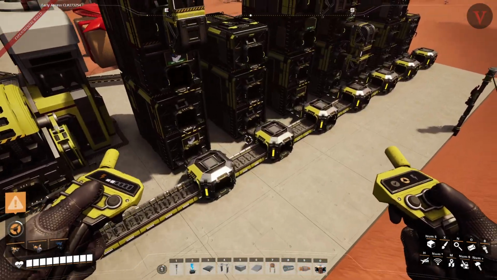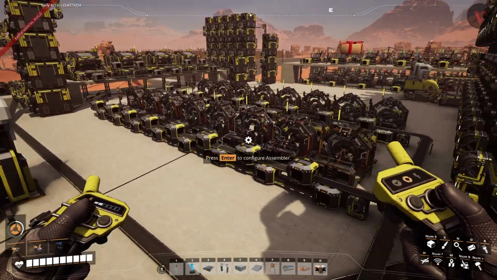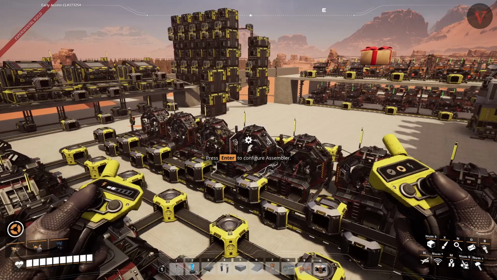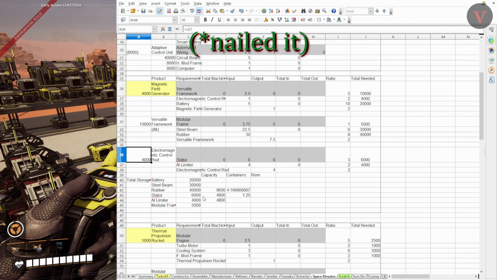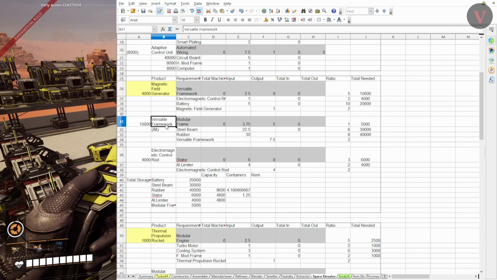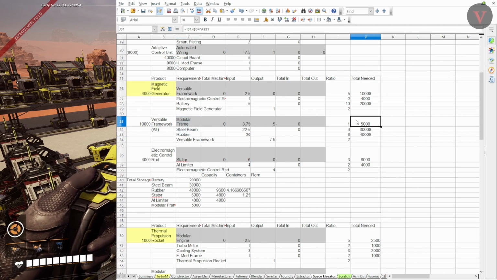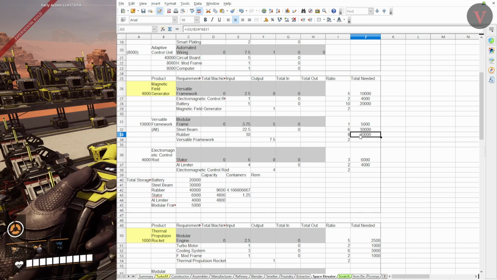Okay. So we have completed the electromagnetic control rods, I believe. Is that right? Yes. Okay. So we needed 4,000 of those. Let's look at the little spreadsheet real quick. Electromagnetic control rods, we needed 4,000 of those. And since that's done, we can now move on to the versatile framework. We're going to use an alternate recipe. This is going to take 3 items, which means we're going to need to use manufacturers. And it's going to require 5,000 modular frames, 30,000 steel beams, and 40,000 rubber.